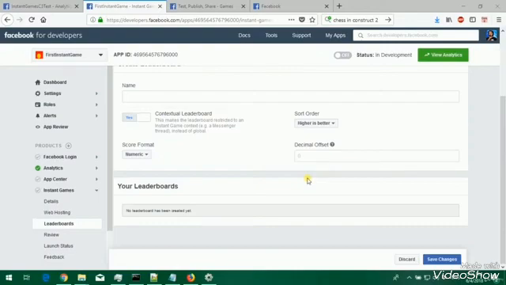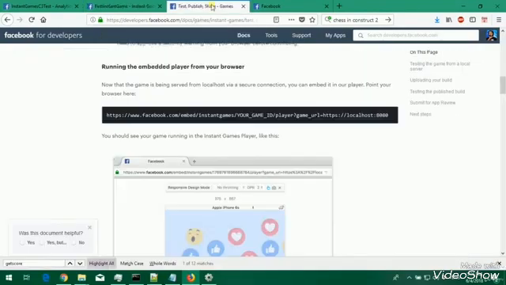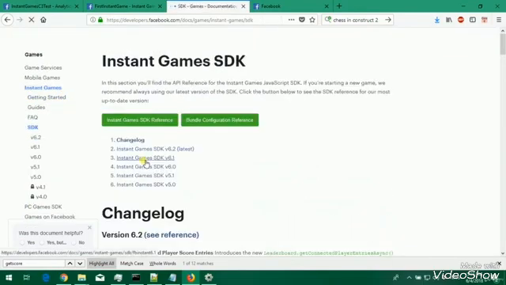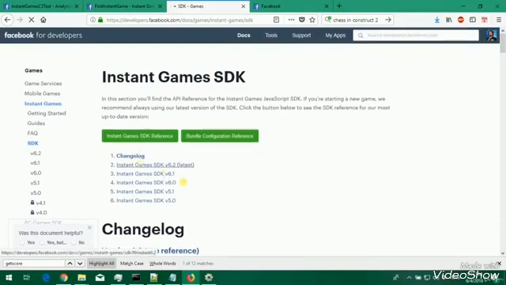Leaderboards. Our next goal is to create a leaderboard, set score and get scores. Let's create a leaderboard, and according to the SDK let's have the same naming conventions like here.